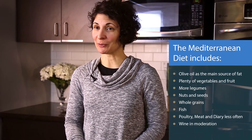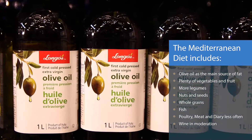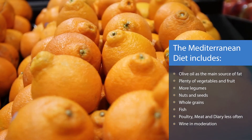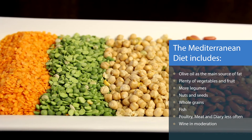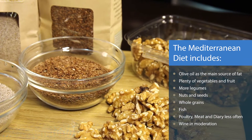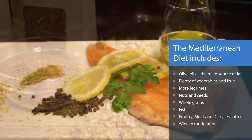So what is the Mediterranean diet? The key principles include olive oil as the main source of cooking fats, plenty of vegetables, salad and fruits, legumes like chickpeas, lentils, and beans, nuts and seeds, whole grains, fish more often, and less of meat, dairy and poultry, and wine in moderation. Today we're going to make a few dishes to show you how to put all the principles of a Mediterranean diet together. So let's get started.